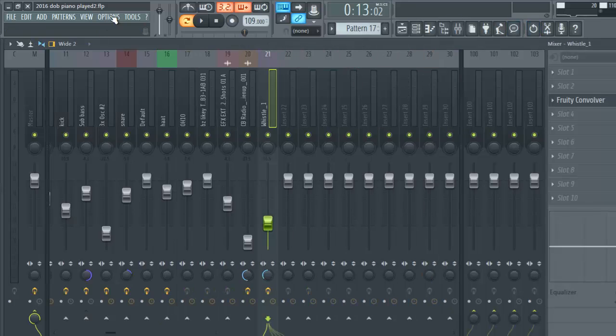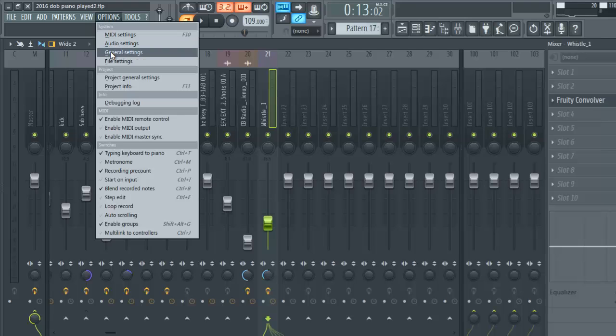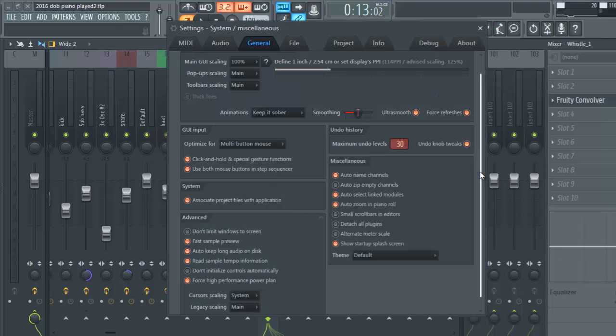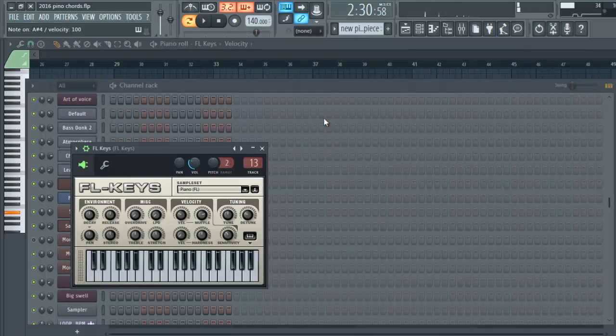So if you want to make it so you can undo your knob tweaks, you just go up to options and general settings, and there's just a button over here that you click, and now you can undo any kind of parameters you switch on your Sytrus FM matrix or like an LFO speed or your filter or something. Any knobs with any native FL plugins will work. You can also adjust your maximum undo level, and that's pretty much going to make you comfortable with the amount of Control Z's you can use, or Alt Control Z's.